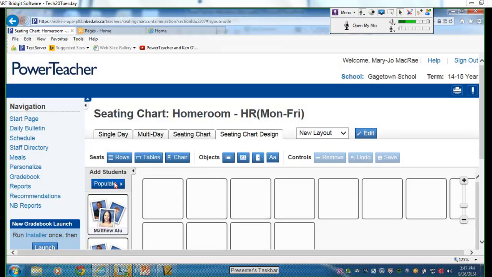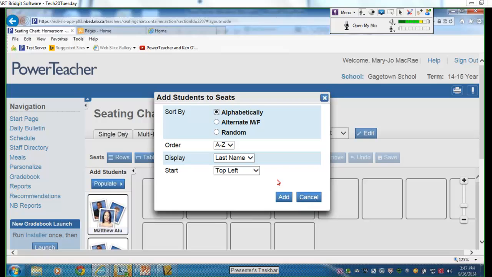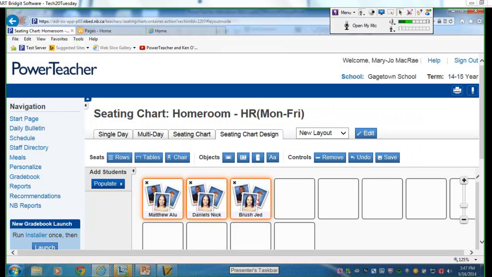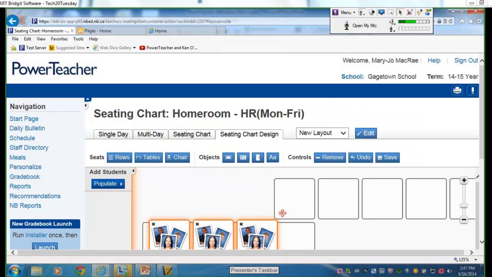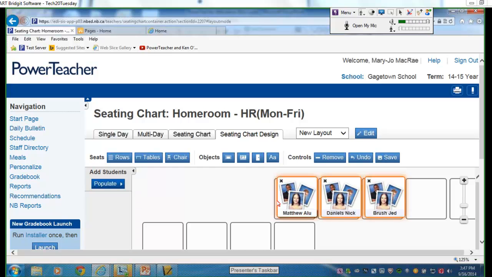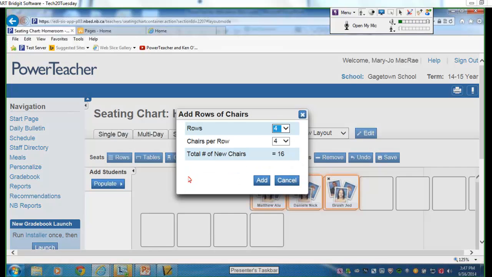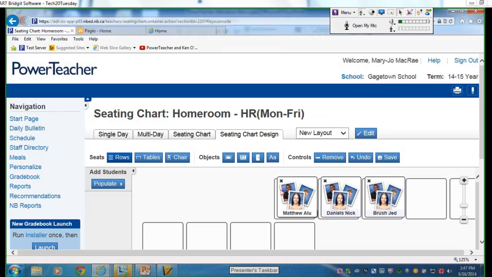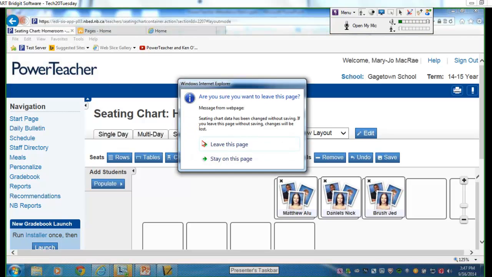And you also have a seating chart design. So you could create a seating chart. You can put them in alphabetically, alternate male, female, or just randomly place them in. And so again, I can drag the students around. I could add my teacher desk. I can put them in rows. So there's lots of features you can do here, and then save them by name. So those are some of the seating plans, and they're all used for taking attendance.